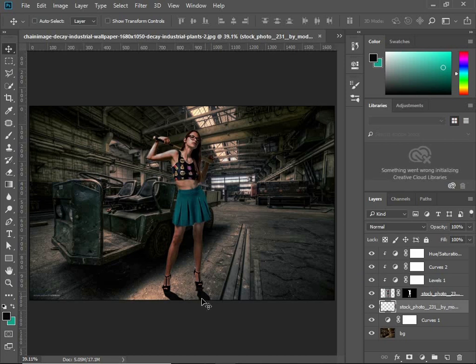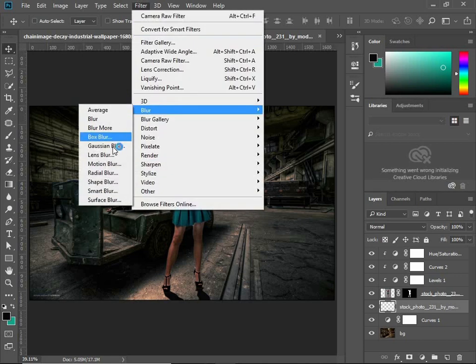Now this shadow is too dark and you can see the edges are too harsh also. So the basic thing that we are going to do is make the edges softer. So we'll select this shadow layer, go to filter, blur and then Gaussian blur.